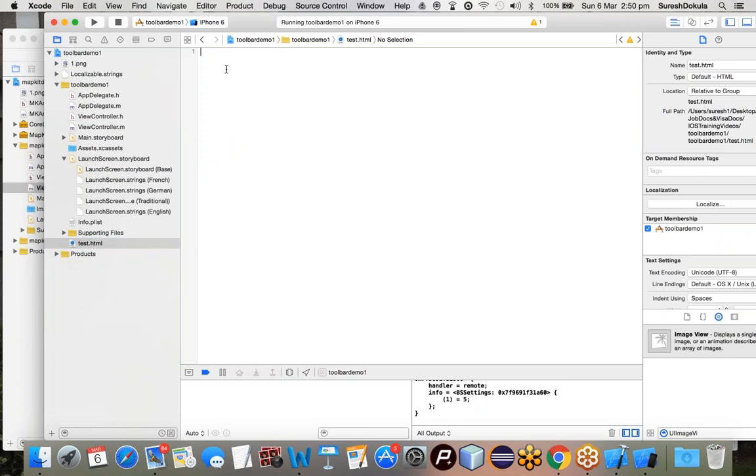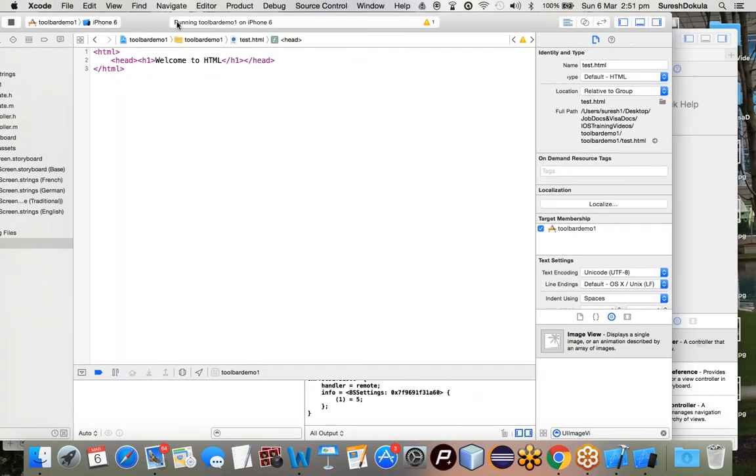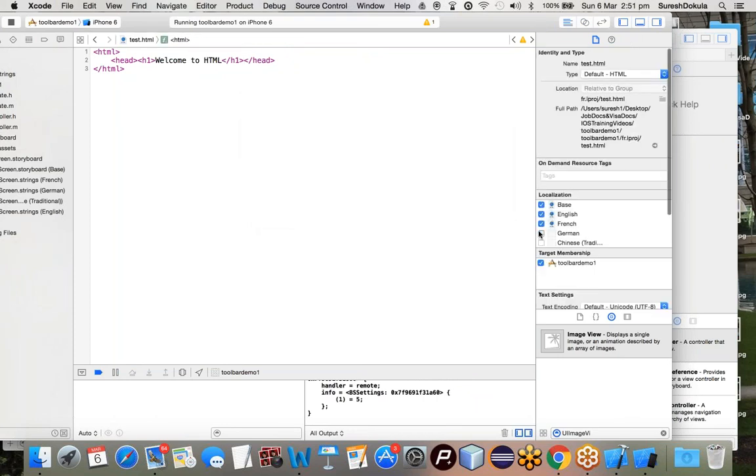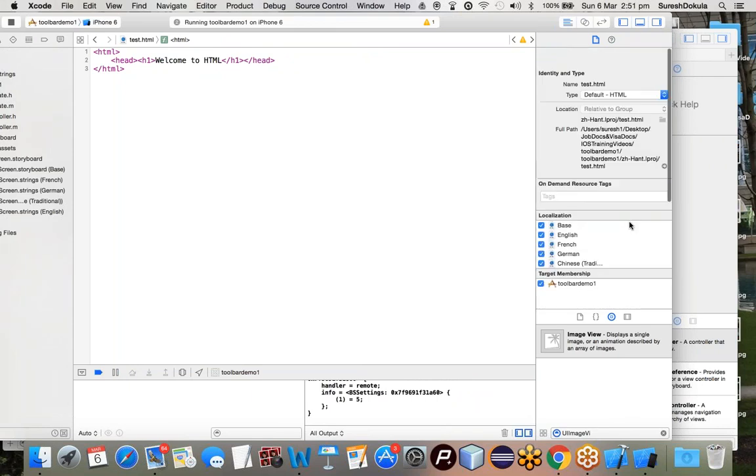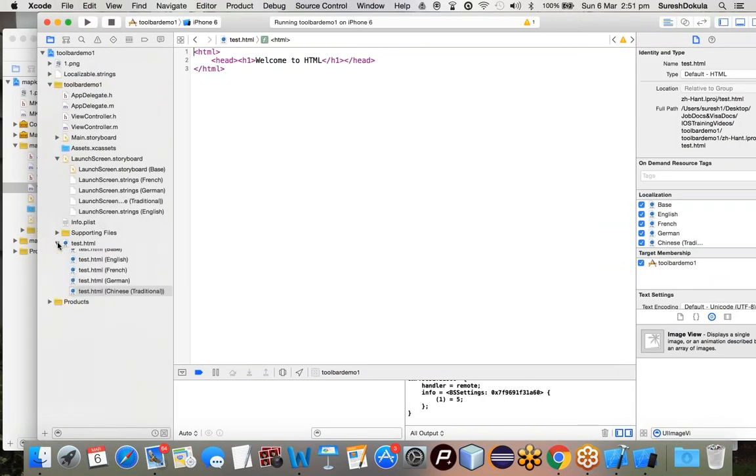Now this is my HTML. If you want to make this file a localization, you can create a localized file for different languages. So when I apply this language file anywhere, this will work as it is.